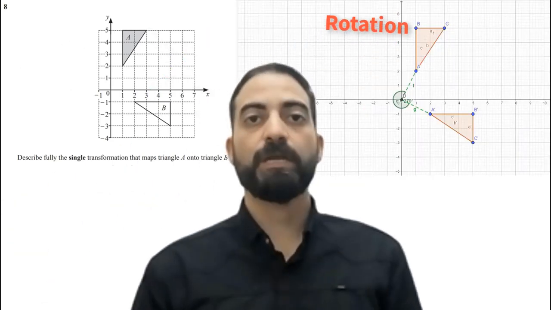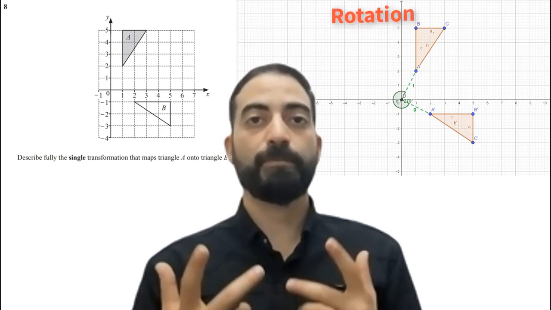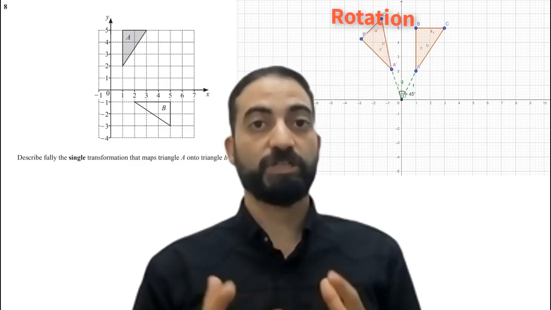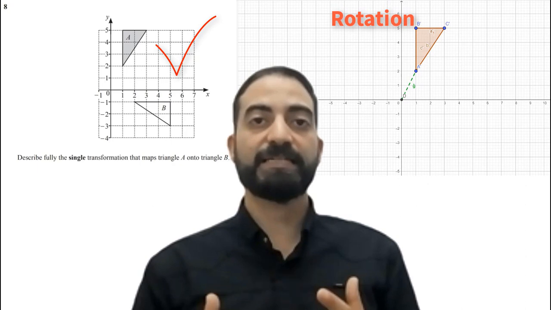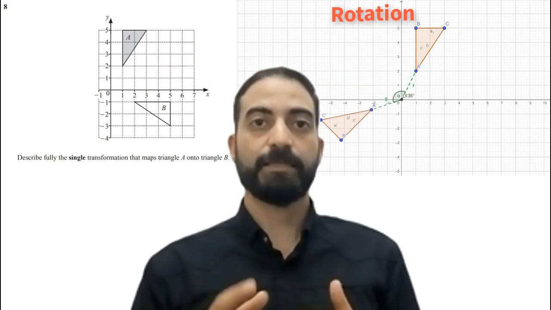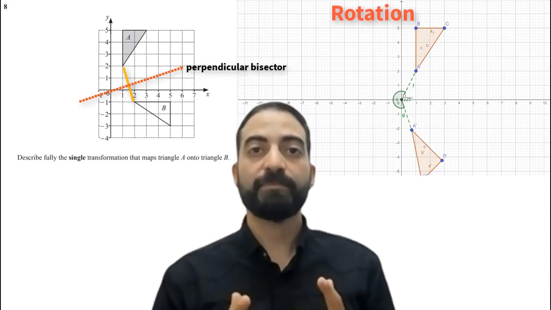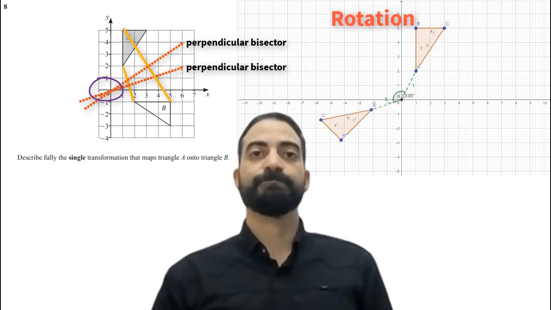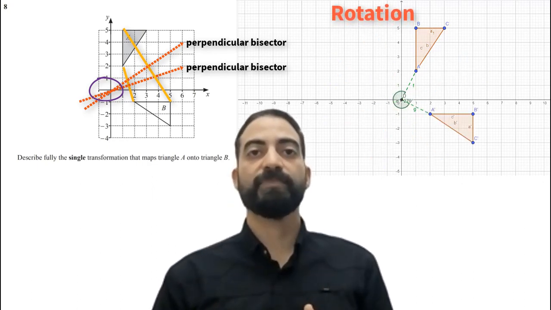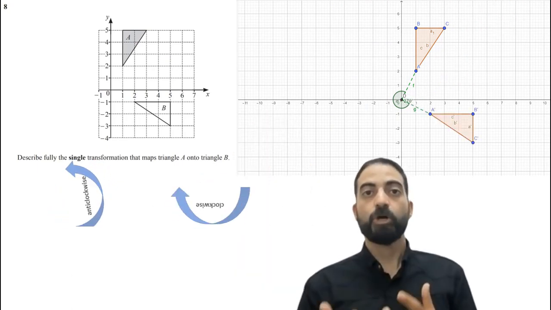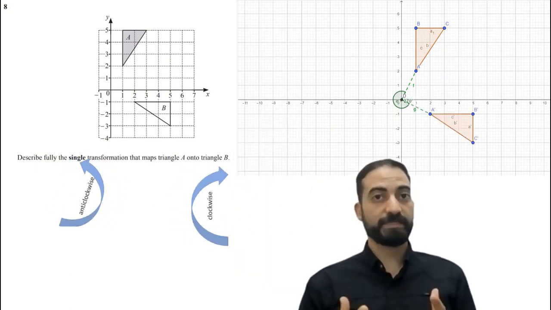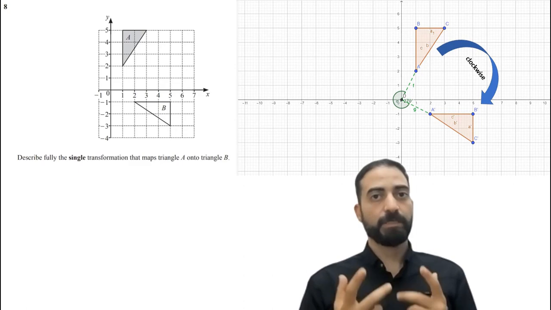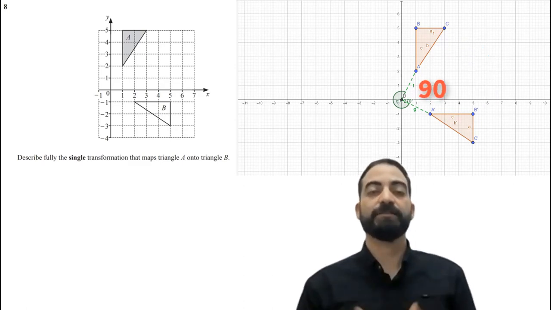Finally, we come to rotation. A rotation is a transformation in which the object is rotated about a fixed point. As it appears before us, rotation occurs. This means that it is a rotation, center 0, 0. We can determine the center through the perpendicular bisector, like this. Now we have to determine if it is clockwise or anti-clockwise. The shortest route is from here, which represents the clockwise direction, and its degree is 90.